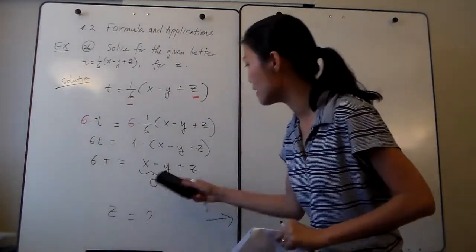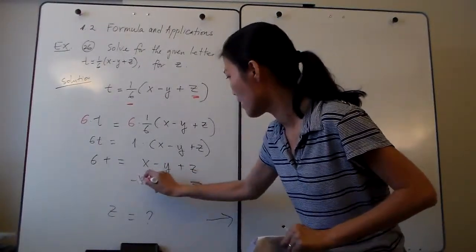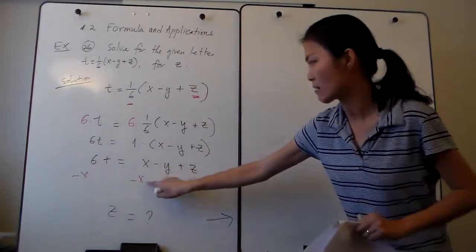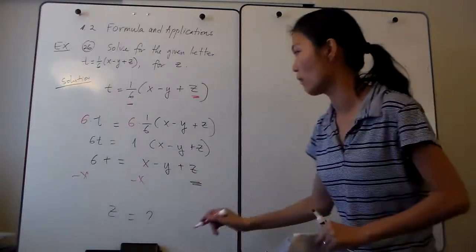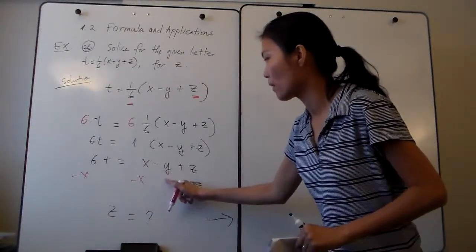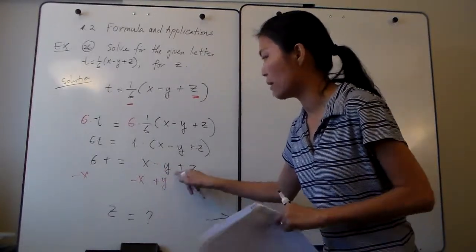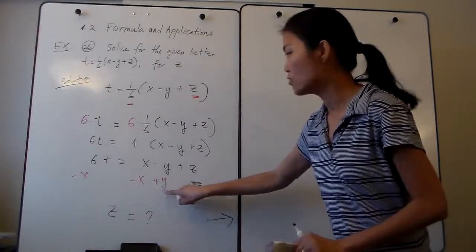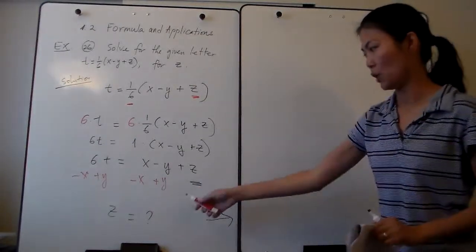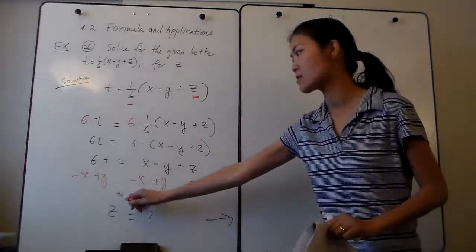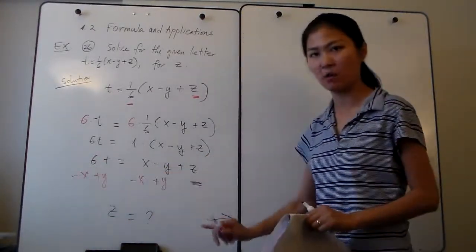I am subtracting x on both sides, because x subtract x is 0, right? And don't forget to subtract x from both sides. That's the addition principle. And because this is negative y, negative y plus y equals 0. Plus y, same amount, opposite sign. Once you're adding, make sure you're adding on both sides. Okay, so that's the plan. We are going to subtract x from both sides and add y to both sides of the equation.